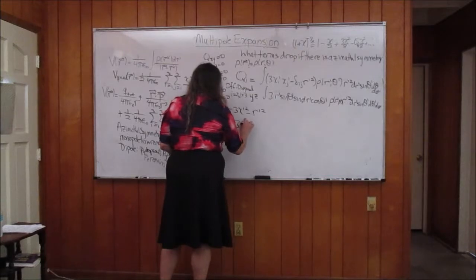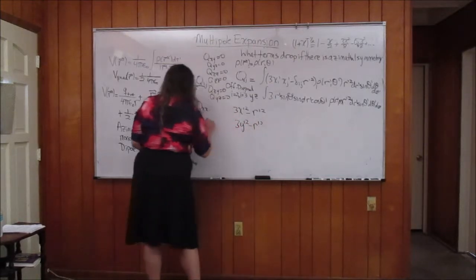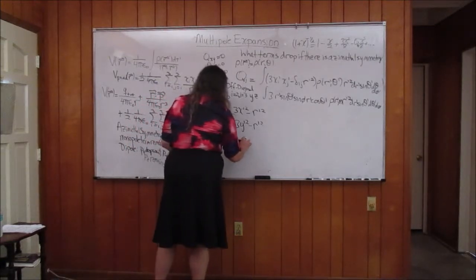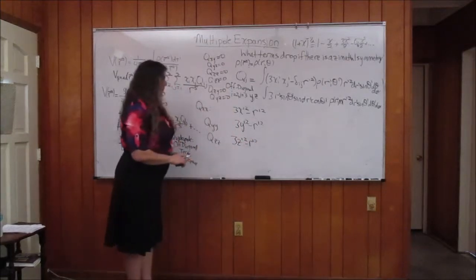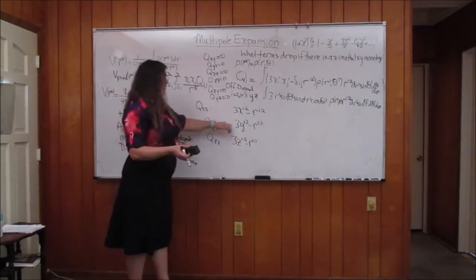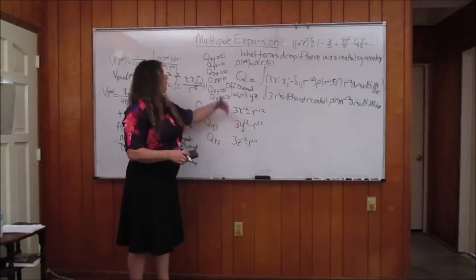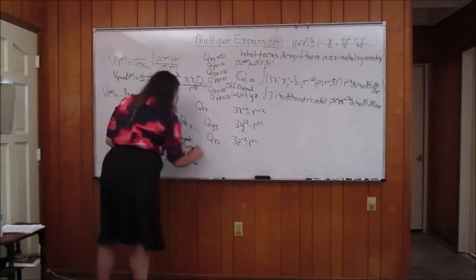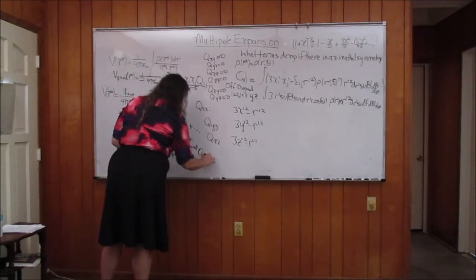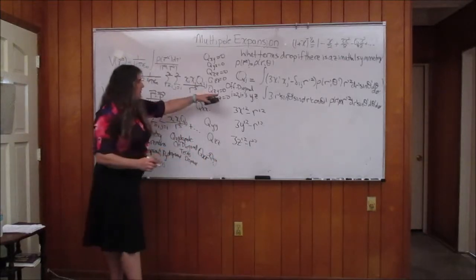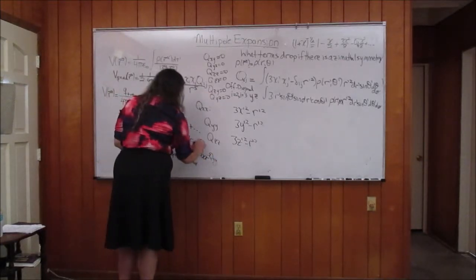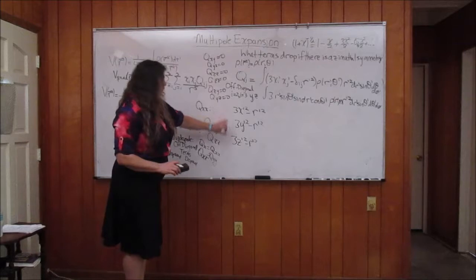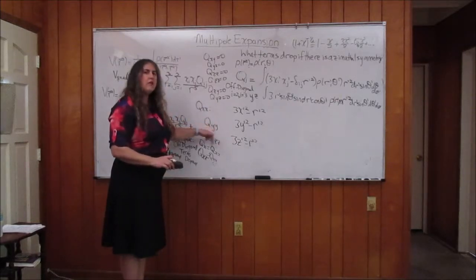And then you have 3y prime squared minus r prime squared, and 3z prime squared minus r prime squared. Okay, so when you do the integral, whether you integrate over x prime squared or y prime squared, those two answers are going to be the same. So one of the results here is that Q_xx is equal to Q_yy, or if you want to stick with the dummy indices, Q_11 is equal to Q_22. Now what about comparing this with this? How are Q_xx and Q_yy related to Q_zz?